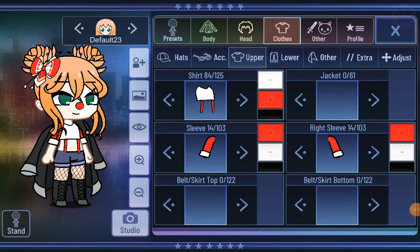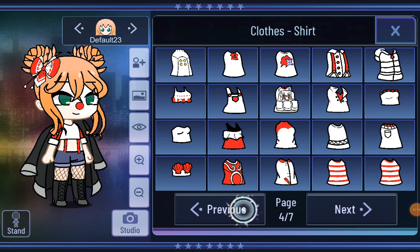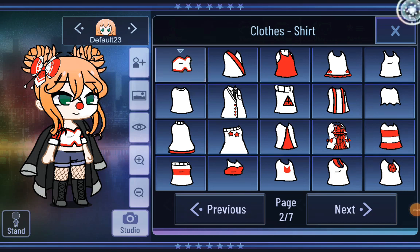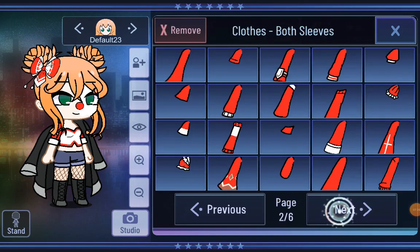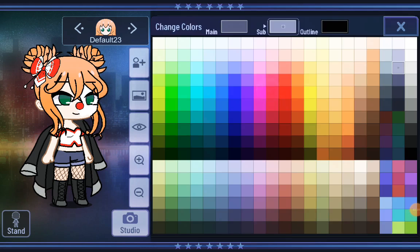Yeah, the jacket's not working for me. I have to keep changing it once in a while, so I'm just gonna change it to something else. We can probably do this one. That one. And that. Yeah. So I really hate doing this.